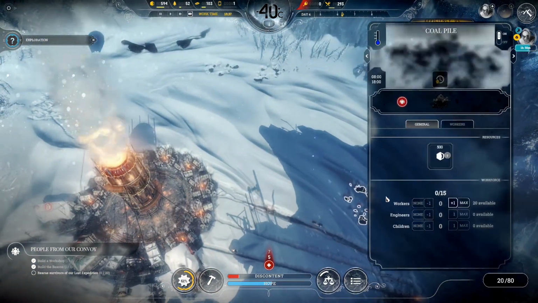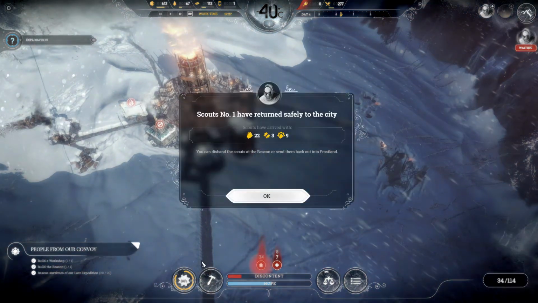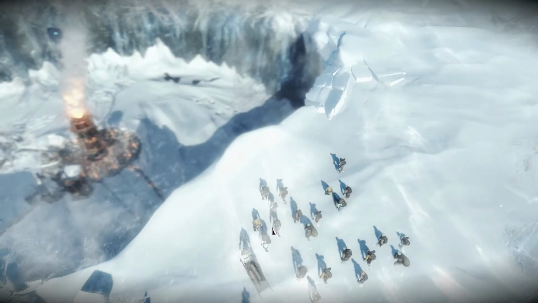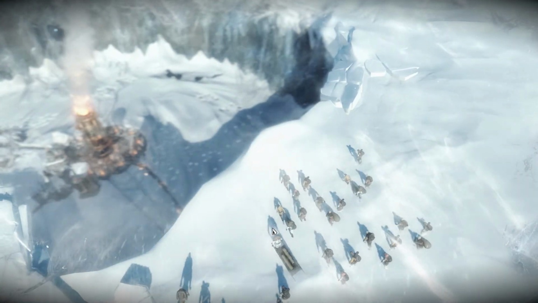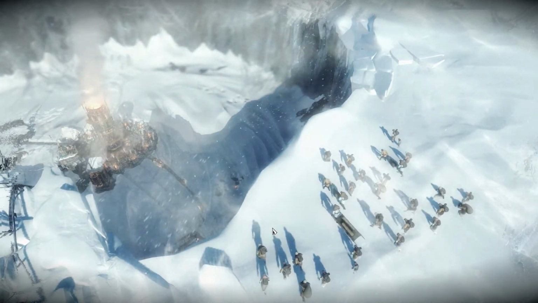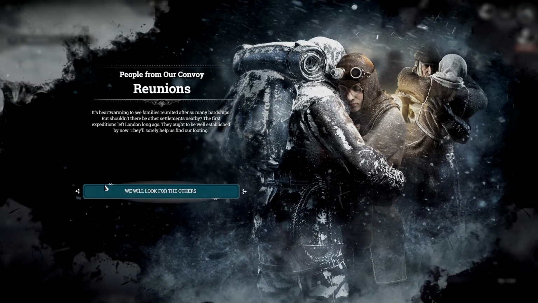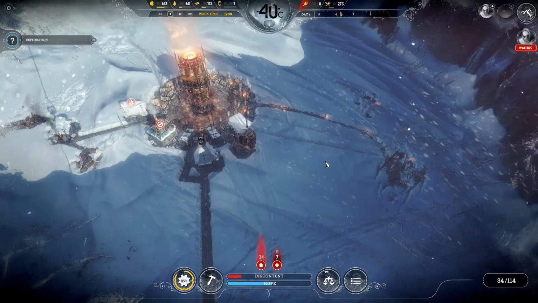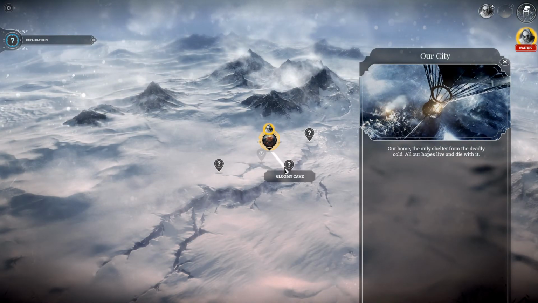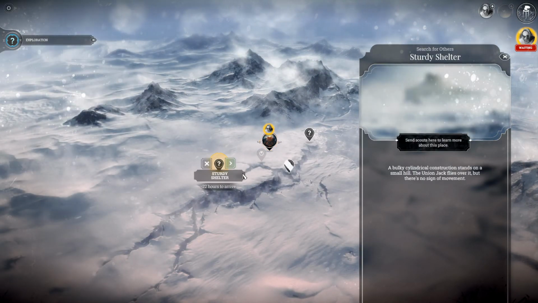Right, those guys are maxed out. I've got extra people, so I might as well chuck them in. Basically, I just need wood. Oh, we've got a lot of new people now. Nice. It's our first lot of people. So obviously now we need to build shelters and stuff for them, and we need to be generating enough food for them to be able to survive as well. We will look for the others. There's plenty of places we can go. As you can see, we've discovered more places, and that just continues on and on. We will send them there though.